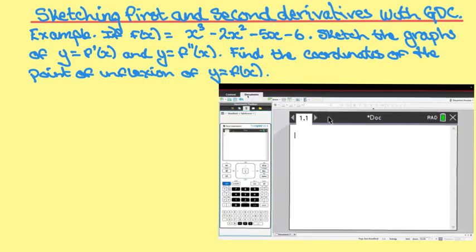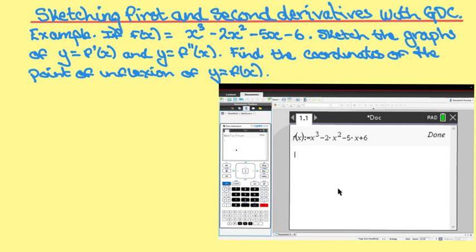So if I open my TI Inspire, first I've got a calculator page so I can define my function. So I'm going to define it as f of x, come out of the bracket, control, then I get the colon and equal sign. Now type in my function, which is x to the power of 3 minus 2x squared minus 5x plus 6. Hit enter. It's now defined.